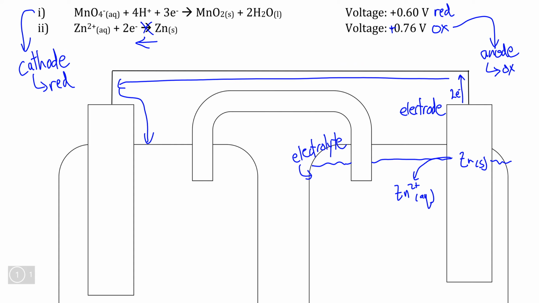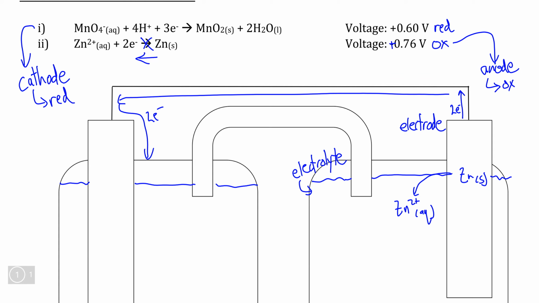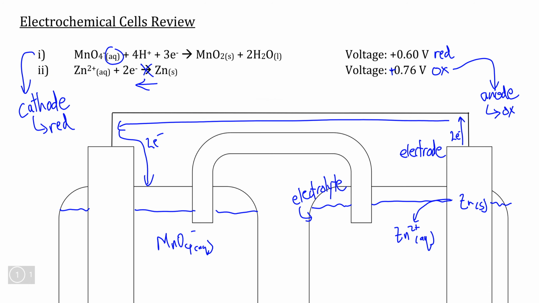So let's go to the cathode reaction here. Now, the 2 electrons that every zinc atom gives up are eventually going to end up in the electrolyte of the cathode, and we can see this from the cathode reaction because we can see that the starting form of our compound that undergoes reduction is actually not a solid metal. It's actually the permanganate ion, which we can write in solution because we can see that this ion exists in its aqueous form.